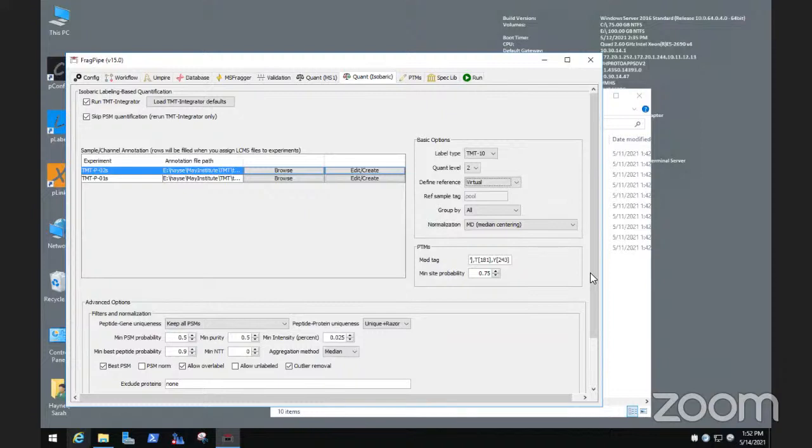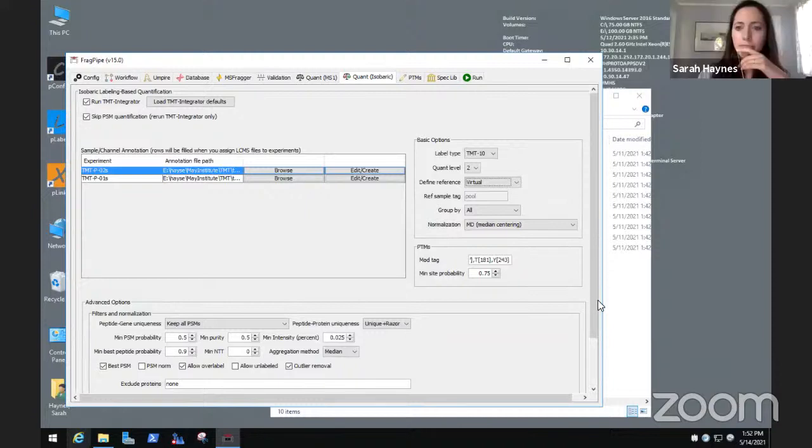And it has actually worked pretty well if your plexes are well balanced. If one plex is all tumor samples and the other plex is all normals, it's really hard, there is no way you can bridge them well, right? But if you design your plexes in a way where tumors and normals, for example, are mixed, as is the case in CPTAC studies, then the virtual approach works almost as well as the reference approach, but without using the reference, because the samples are mixed, and that strategy works.